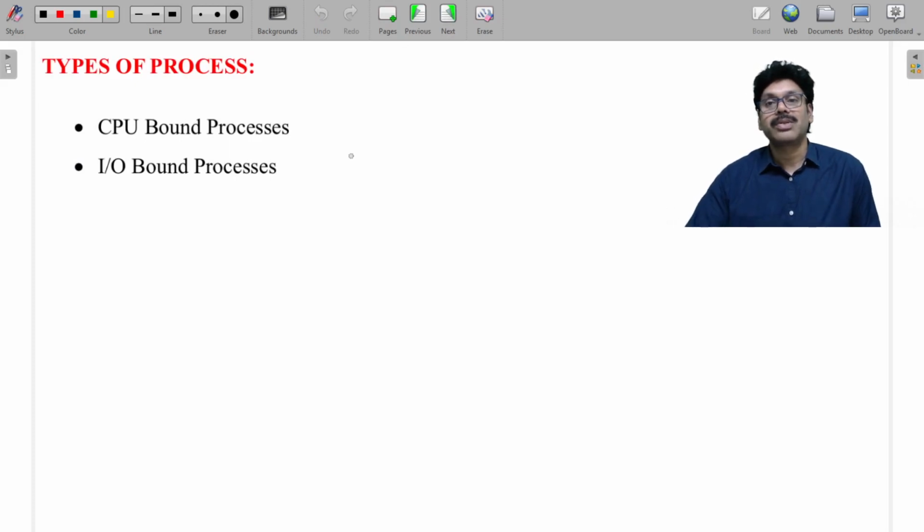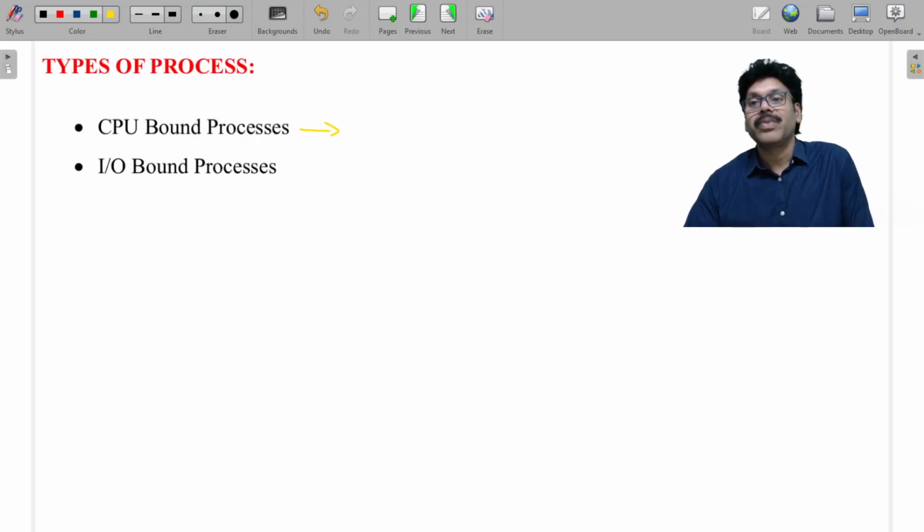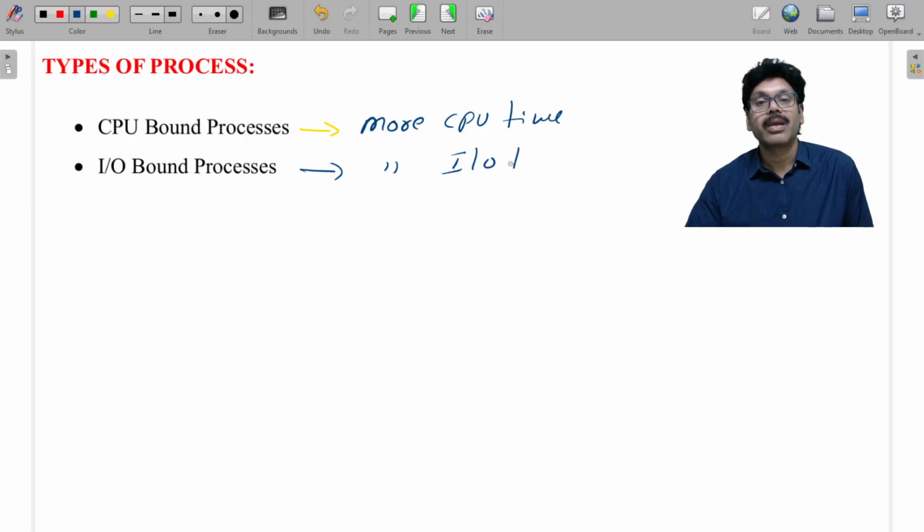So types of processes: CPU bound and IO bound. CPU bound requires more CPU time. It is taking more CPU time, that is CPU bound. What is IO bound? It requires more IO time.